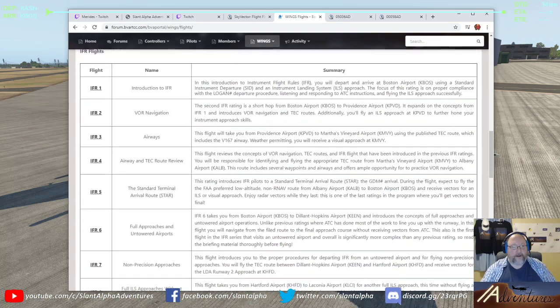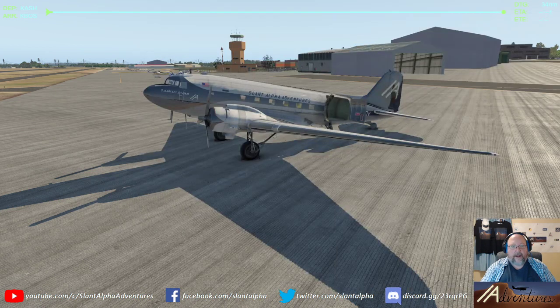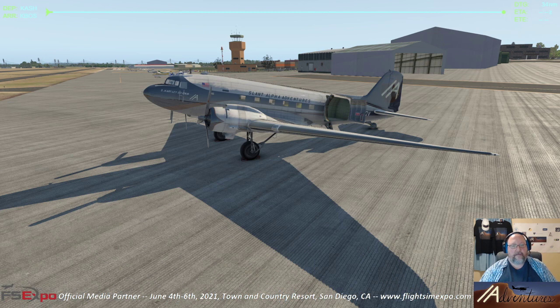If we have time, we'll still get onto the IFR flights, probably not more than the first one at this point. It's a bit of an abort, because Microsoft Flight Sim 2020 was definitely a microflop tonight. So we find ourselves in XP11, back in the Aeroworx DC-3, and it's going to be kind of insane. I probably would ordinarily have switched back to the Beach Baron, but I don't even have my checklists for the Beach Baron anymore. I haven't flown it in months. So I don't feel like I should fly these in a plane that I'm not familiar with, so we'll fly it in some ancient hardware. It'll present a couple of interesting challenges, but should be doable. And so here we are in the Aeroworx Douglas DC-3.